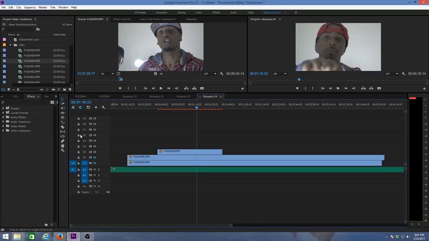So the tools I'm going to be using most when it comes to this, I'm going to show you all of them. The tools I'm going to be using the most are actually right next to each other. It's going to be the razor tool and the rate stretch tool. I'm just going to go ahead and start from the top here. Your track select forward. You're going to see a bunch of arrows here. If you want to click on that, it's basically going to select everything, and so you can move everything at once, so you don't have to worry about things sliding out of sync or anything like that.